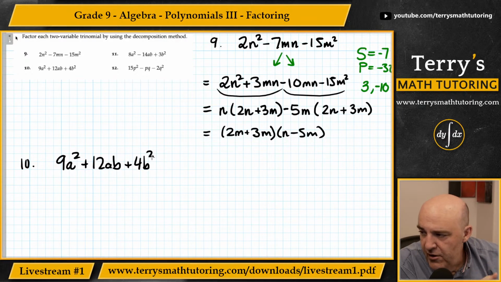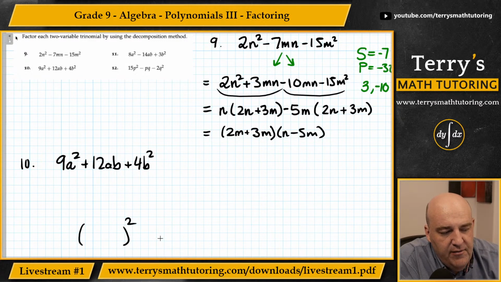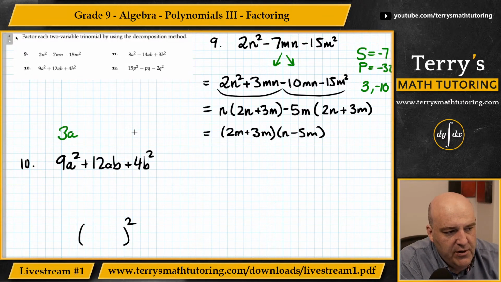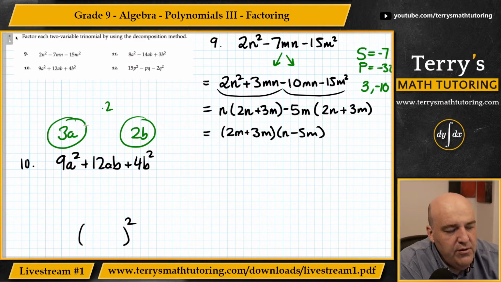Now, I'm not going to be talking about this today, but I identify this right away as a perfect square trinomial. This one is going to be like this at the end of the day. How do I know that? It's because this is a perfect square, right? What's the square root of that? It's 3a. And this is a perfect square as well. This is 2b. And if I do this times 2, I get that term, eh? 3a times 2b is 6ab. 6ab times 2 is 12ab. So I know that this is going to become this. This will be our answer, okay?